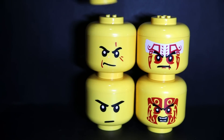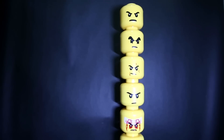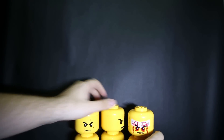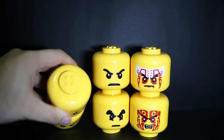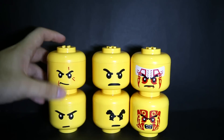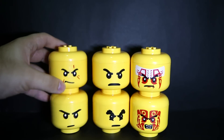You can see all of these hold quite tightly — if I pick up the top one, well the middle one fell off but the rest of it held pretty tight. Do be mindful of that. Just like the Xinyuan heads, because they're exactly the same mold, there are four studs on top you can attach figures and whatever to. For the most part these heads are printed roughly in the same direction, with the studs slightly on an angle.